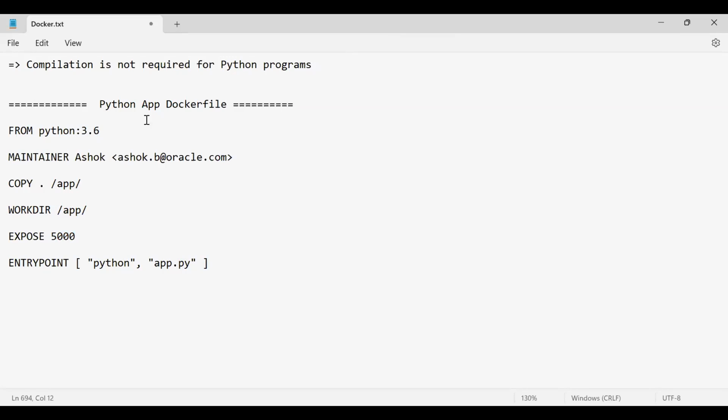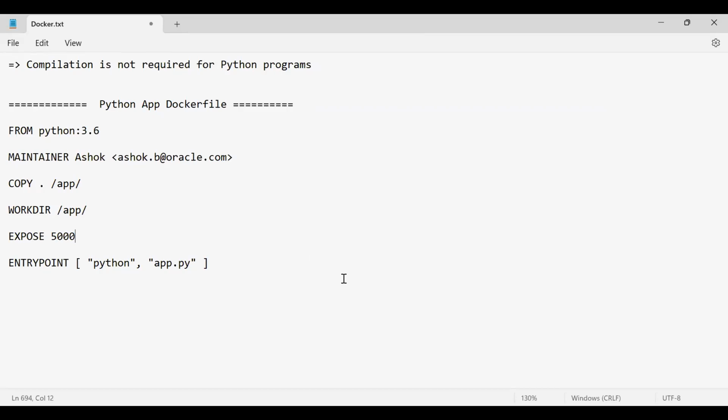Now guys, Python is a scripting language, and normal console-based applications we are going to develop. For example, I want to develop a web application by using Python. To develop a web application by using Python, we are going to use Python Flask. Flask is one framework in Python which is used to develop web applications and REST APIs by using Python. So we need to install that Flask also.